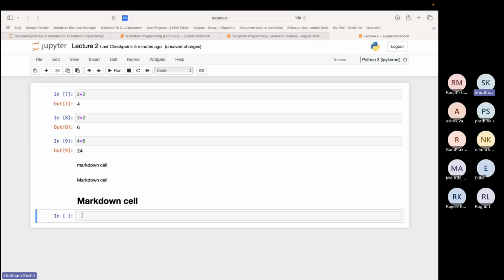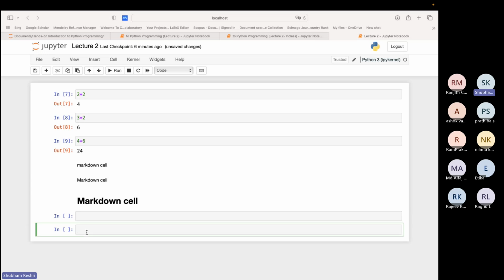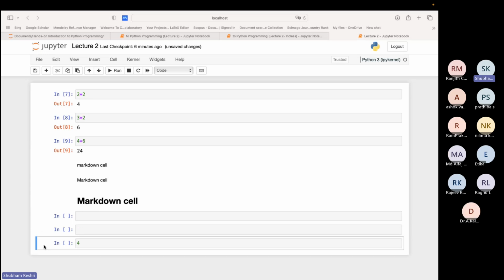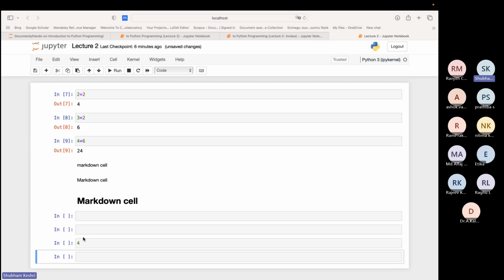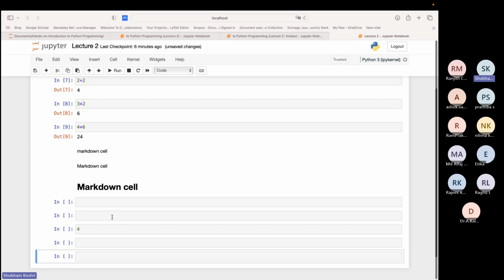Now you can add a cell. When you click here, you see the cell turns green. This is a code cell. You can write code here, but if you want to insert a cell above or below, you have to press this side. You see the cursor, it will become blue. If you press A, then a cell will be inserted above the cell. So suppose I am writing 4 here. So you see I am pressing A. So one cell will be inserted above that cell. And when you press B, one cell will be inserted below that cell. All right. So everybody is able to do this? Please confirm.